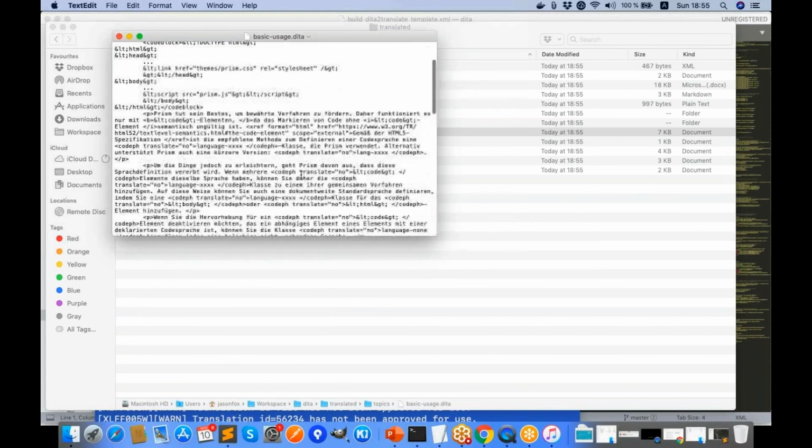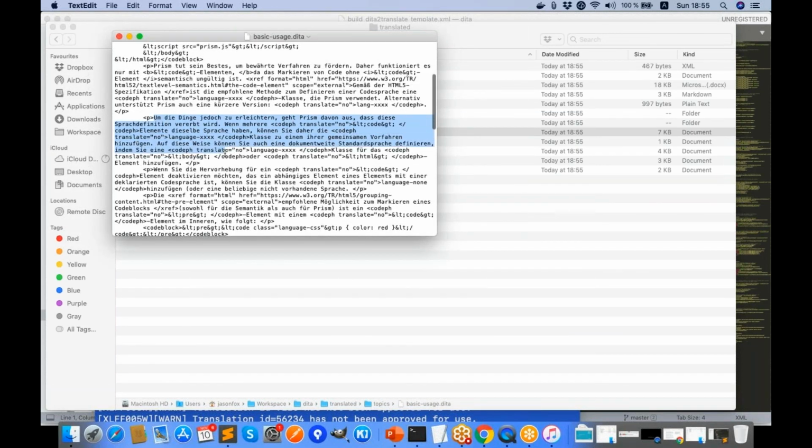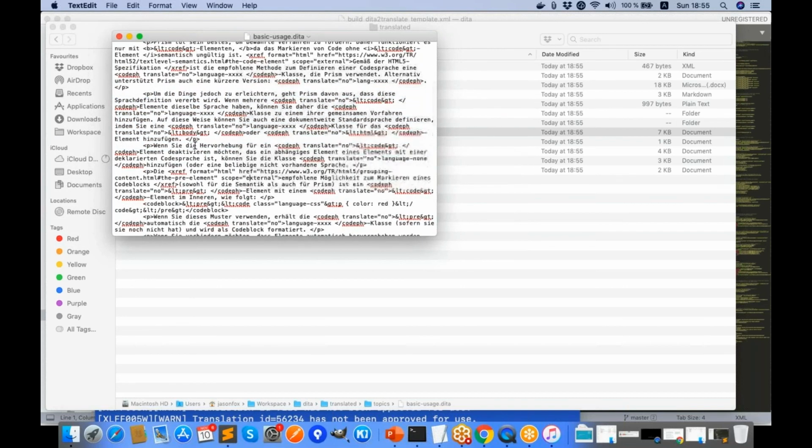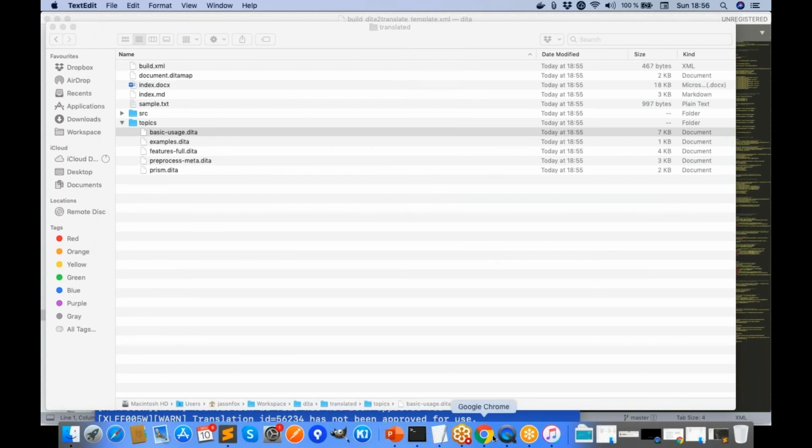You can see that my DITA has now got German text within it, which means that it's properly translated, and therefore you could then go on and generate that as a PDF, an HTML, or what have you.